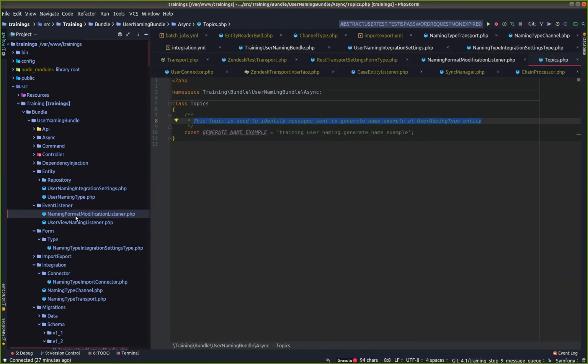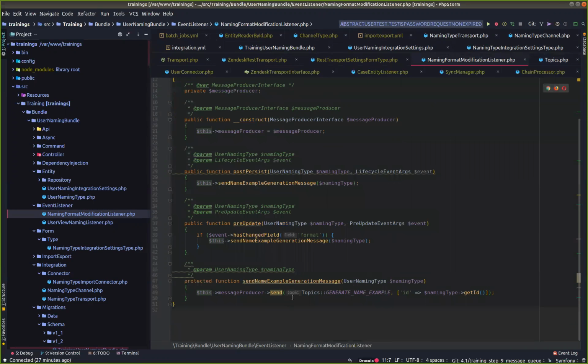So my listener is sending the topic, and the very important thing, I should not send the naming type entity here. In the message body, you send the least information you have to processor to proceed. So I will just send the ID, and then the processor should get the entity from the database and handle it.